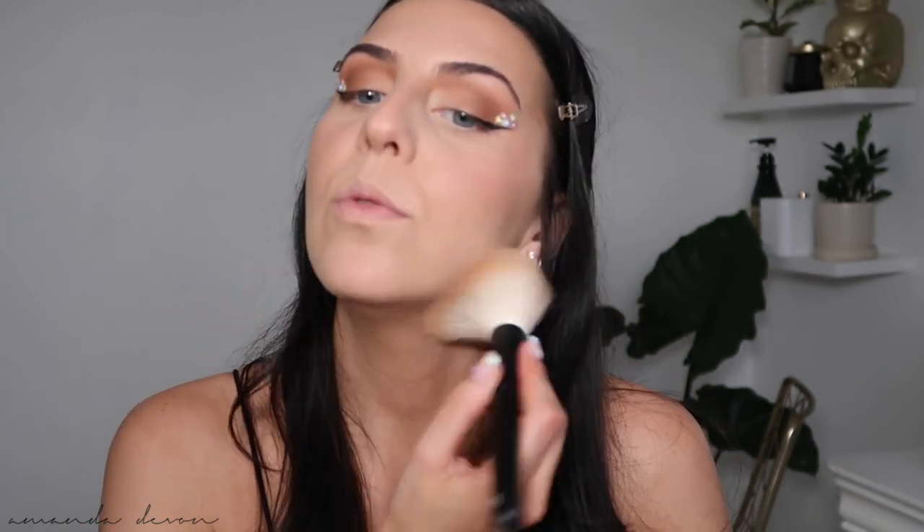For the rest of the face, you know I use my Charlotte Tilbury — this is in shade 2. During the sale I grabbed two new ones, the number 2 and number 1. I use them constantly — literally just my absolute favorite powder in the world. For bronzer we're going to use Physicians Formula yet again, just going ahead and setting that cream contour and bronzing up the face. For a little extra bronzer and a more chiseled look, I've been loving Veve in the shade Medium. I love that it gives you two different tones so you can really customize your own bronze blend. I hit them both and then hit the hollows right here, and then just a little bit here on the forehead.